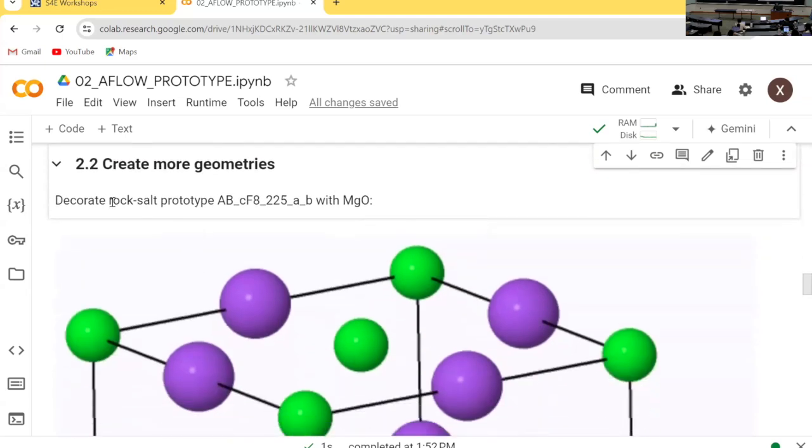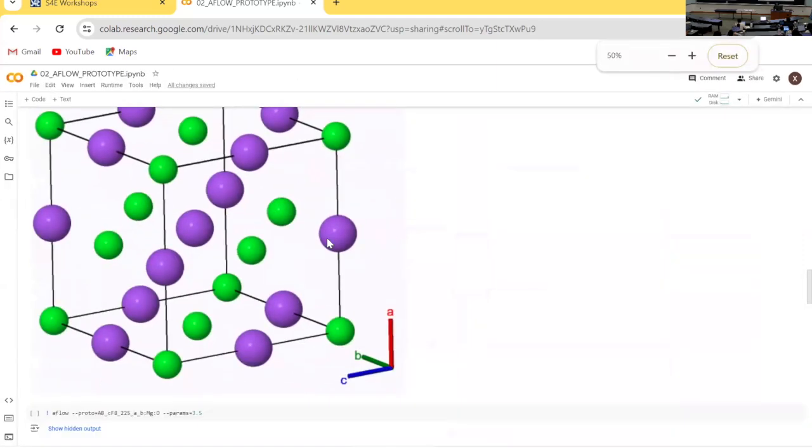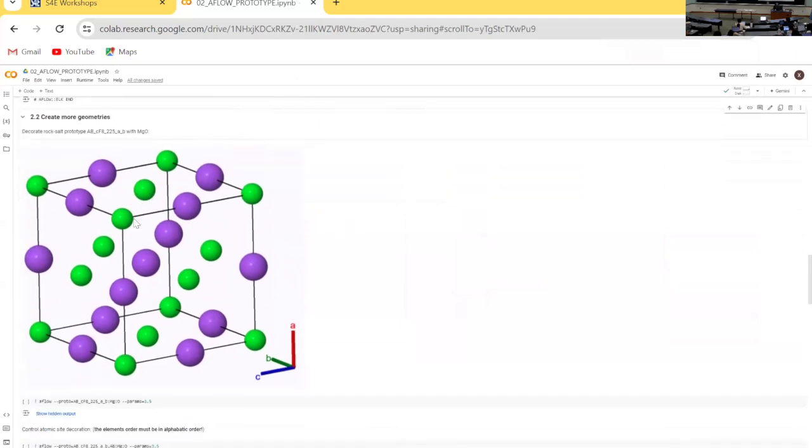First, I will give you the first example, the rock salt structure with a label here and with magnesium oxide. We need to generate this kind of structure. So the structure is represented by this label, and we just need to put the atoms inside.